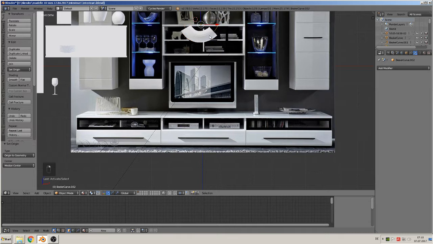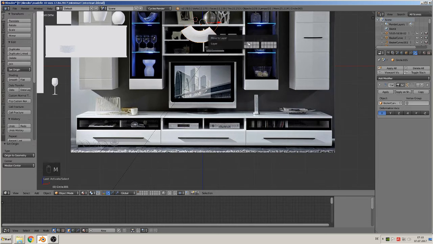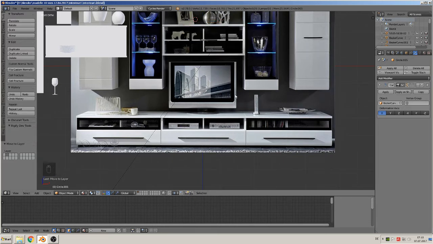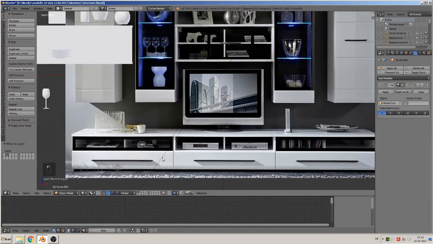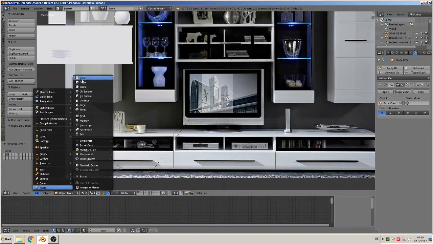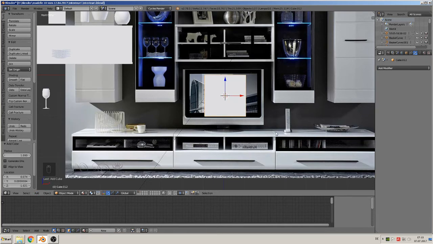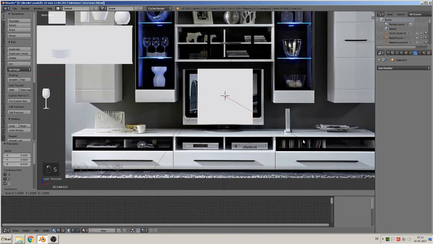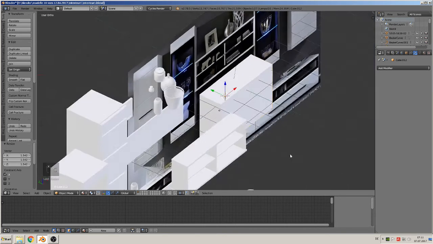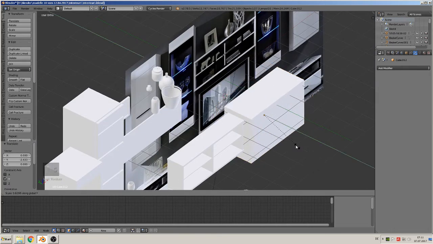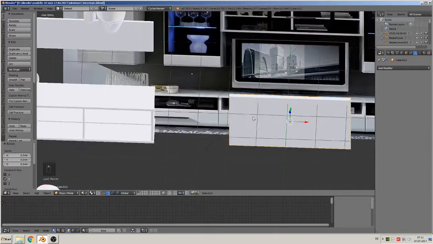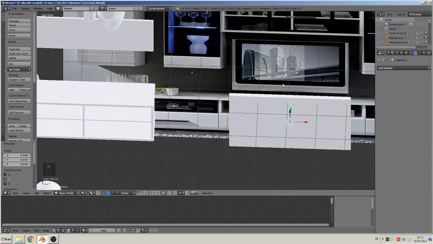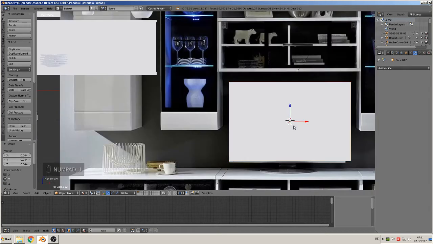This one we can move to second layer with pressing M. I click there. Then we have the TV. That is simple. Add mesh cube, scale up, and scale X, and scale Y. Done. We can give them here this middle point.